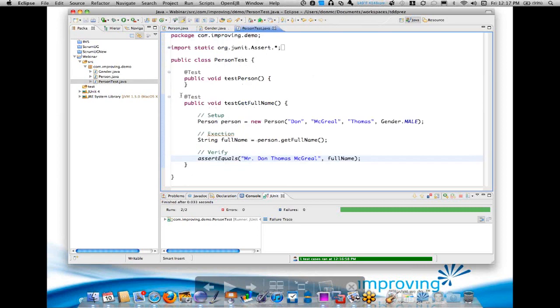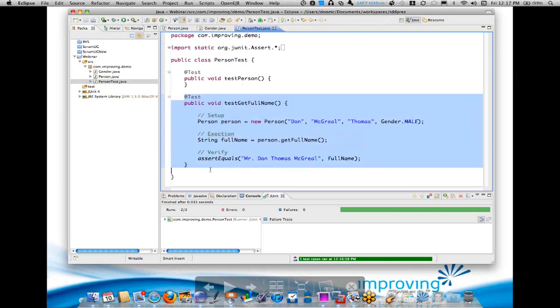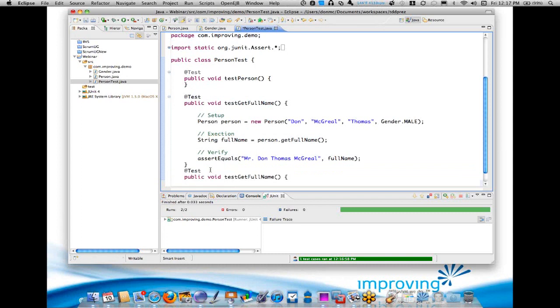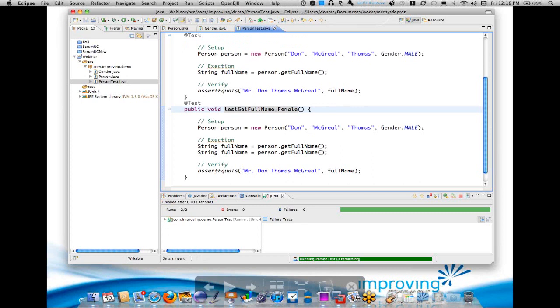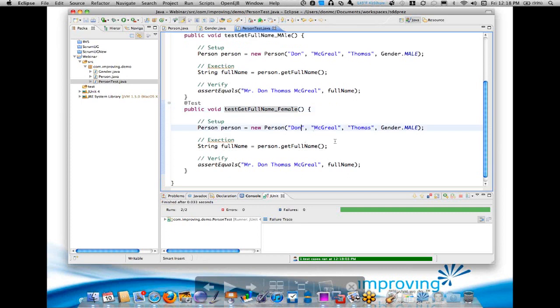So what I'm going to do is in my tests, I'm going to create another one here. So I'm just going to copy what I did. But up here, this is get full name for a male, but down here, I want get full name for female. And to make a little bit of a difference here, I'm going to change this. When I create a person, I'm going to make another person. Let's say it's about Donella, and who is female. There we go. And then down here, I can change my expectation. So this should be Donella, who is a Mrs., like that.